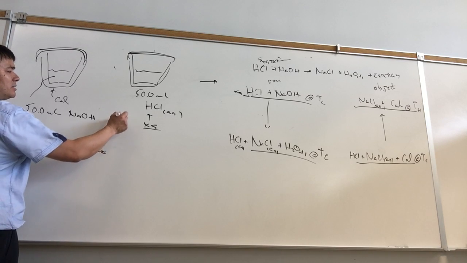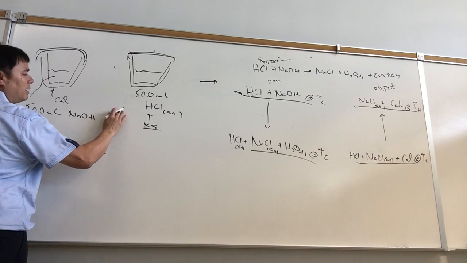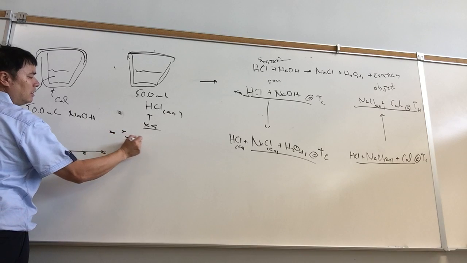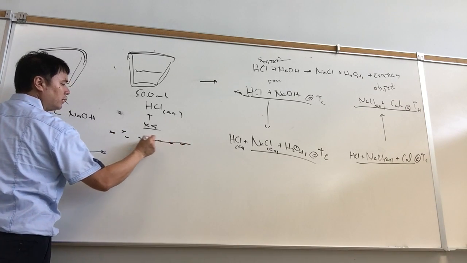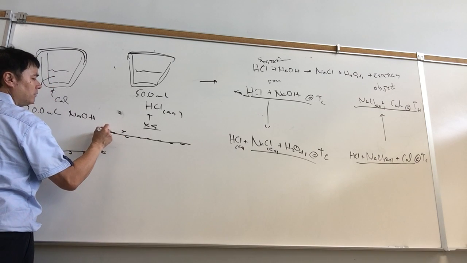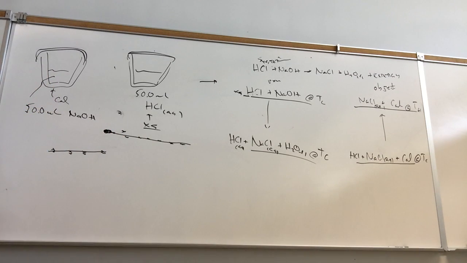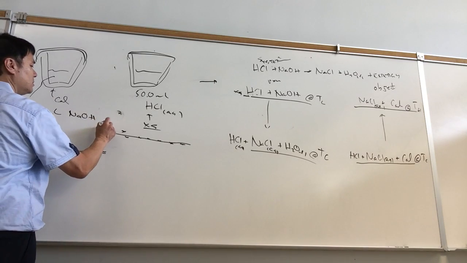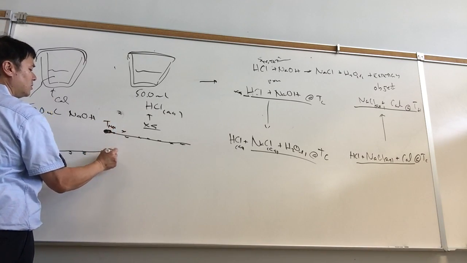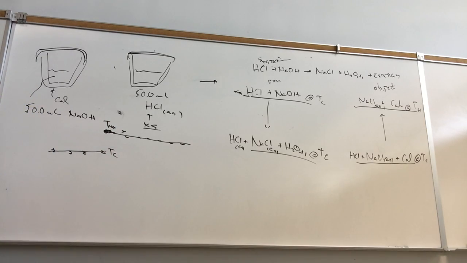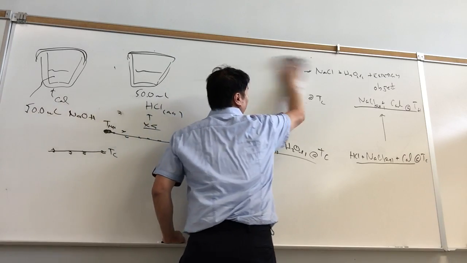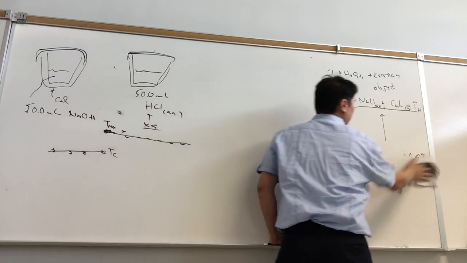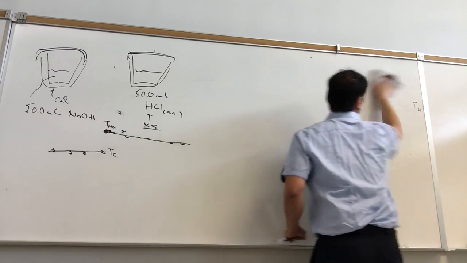And then all of a sudden at minute 6, the temperature is going to pop up and fluctuate. But we're going to wait until the temperature stabilizes and we get a nice cooling trend so we can figure out what the temperature should have been at the time of mixing. Right? And so this will be T mix here. This is T mix, this is T cold. Or you could call it T hot, T cold, but I don't call it hot because it's not a hot object in this case, but it doesn't really matter.